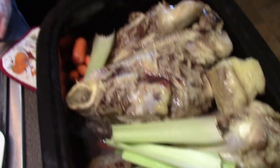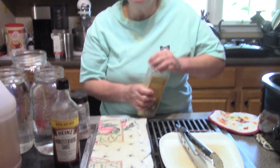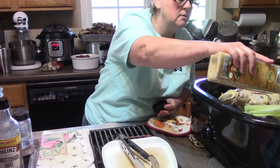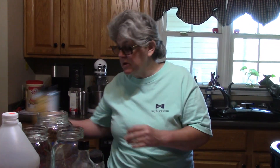Normally at this point I would put in about five onions, but I've made multiple batches of bone broth in the last few days and used them all. So I'm going to put some minced onion in there instead — use what you got. I'll put in about an eighth of a cup or so. We like a really strong onion flavor so that won't bother us at all.